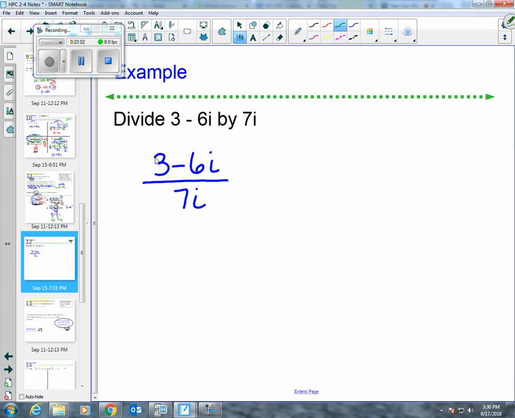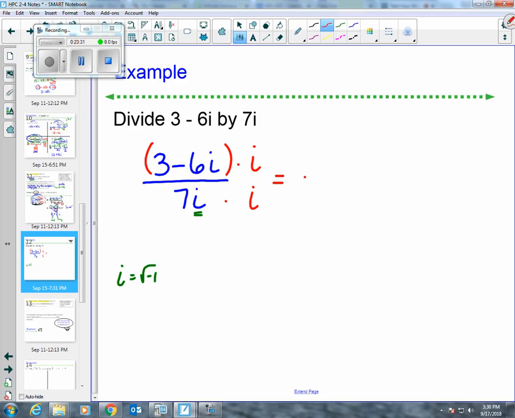We don't really need to worry about the 7. The 7 isn't the issue. The issue is this i, remember, is the square root of negative 1. Can't technically really leave that in the denominator and have this standard form kind of answer. So what would I do? Well, I can multiply really just by the i. Could you multiply by negative 7i? Yes, that would be its conjugate. Same thing, but opposite sign. But the 7 is fine. You're just going to have to reduce it out. Just multiply by the thing that's causing the issue. So we multiply kind of like the radical by itself.